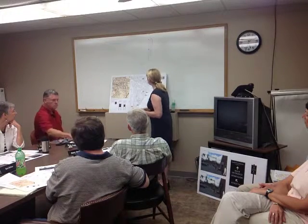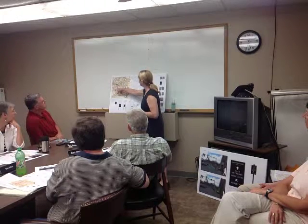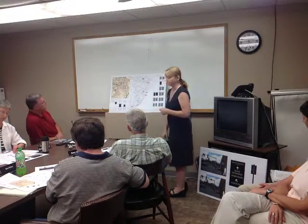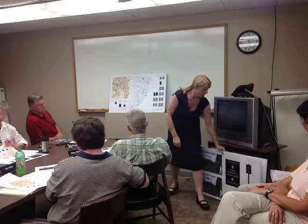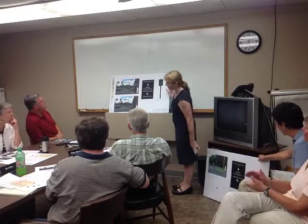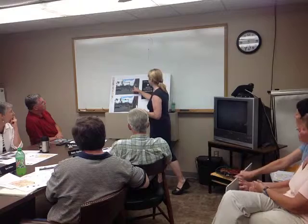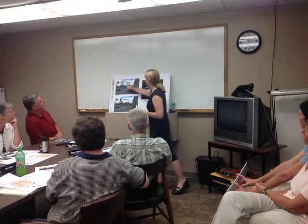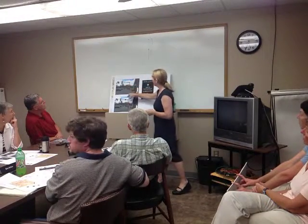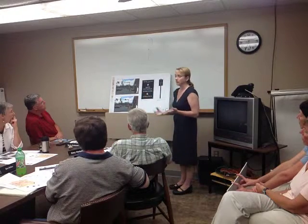So the first sign that I'd like to present is here at the intersection of New South and Main Street. That is sign location 6 on your sheet. This was the sign that Carla had brought to your attention last time. It's one of the two signs. What we'd like to propose is a relocation of this right lane must turn right sign to this mast arm so it has better visibility for traffic coming up Main Street, and adding an additional trailblazer here that gives more specific destination information about the campus.